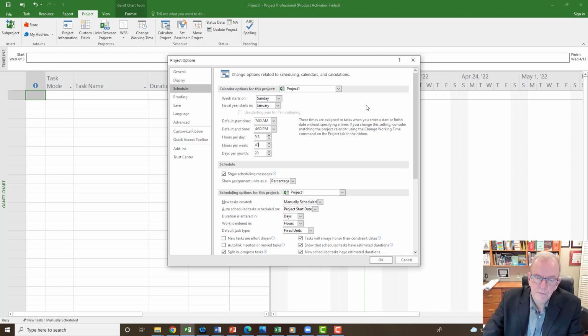So that, I believe, if I do that in my head, is 47.5 hours a week. You know, if it was 10 hours a day and it's 5 days a week, it would be 50 hours. So you want to make it correspond with whatever it is. And this is why it's simpler not to put the lunchtime period in the other calendar, just to run it straight through when you're doing a special calendar like this. So we've got that. I'm going to leave it at 20 days per month, so it's really in balance with the weeks. It probably works out different, but we don't usually schedule by the month too much anyway, so it really won't impact us that way.